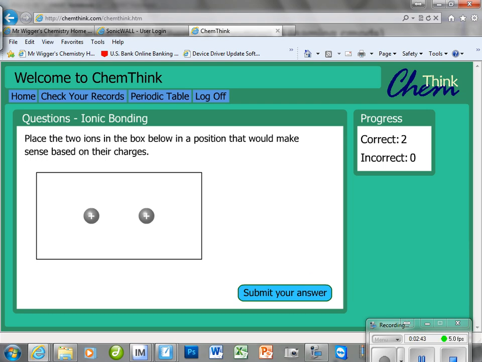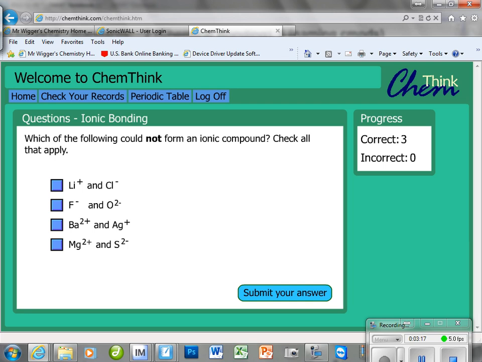In this question, you're supposed to place these guys. Well, the charges are the same. If you miss this and you have to redo it for whatever reason, you might also be presented with two negative ball-shaped ions. So these guys have to be placed as far apart as you can get them. I like to put them down here in the corners, and let's see if it'll buy that one. I know if you go horizontal, it will buy it. And let's just go ahead and submit that. Yeah, okay. As far apart as you can get them. So if you just go horizontally left to right, that would have worked as well.